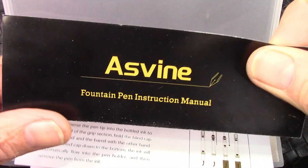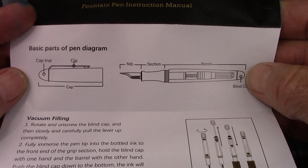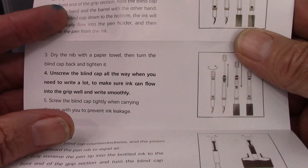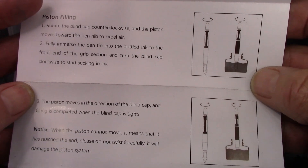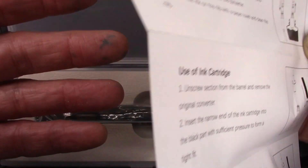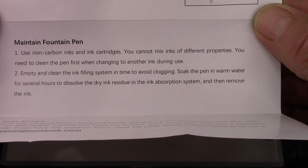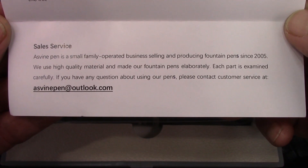One of the things I thought about when we reviewed the manual was that it's good to have an introduction — what are the parts of the pen? — because they're referenced in the descriptions of the filling mechanisms. We tried to make certain the arrows go in the right direction, and really tried to make this useful for beginners or people who need a refresher. Flip it over and you'll see more filling systems. They covered everything, plus some simple maintenance, and of course sales and service, which are an important part.